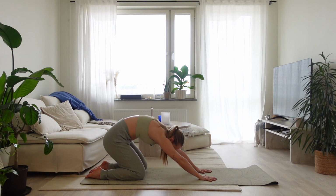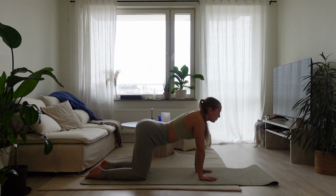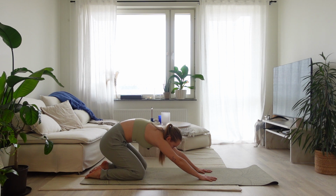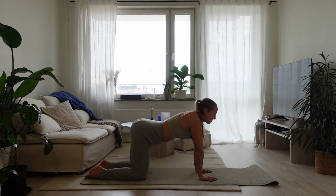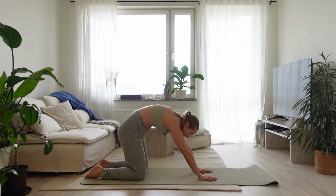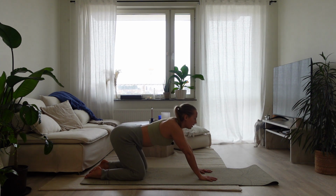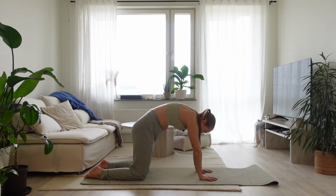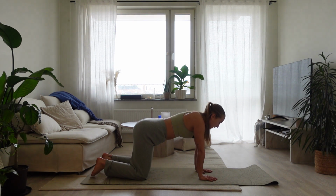And start noticing as we come up with a curved back that you're really protracting the shoulders, pushing the ground away from you by having that strong upper back. That will also give a nice release into your muscles in between the shoulder blades. And we come along, last repetition. Then gently come into a neutral spine.